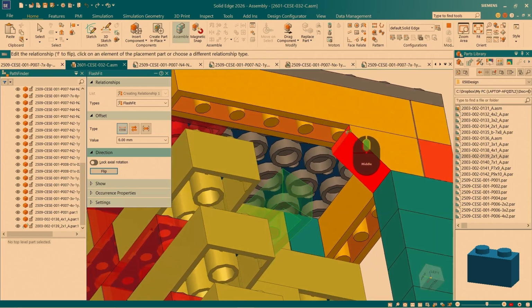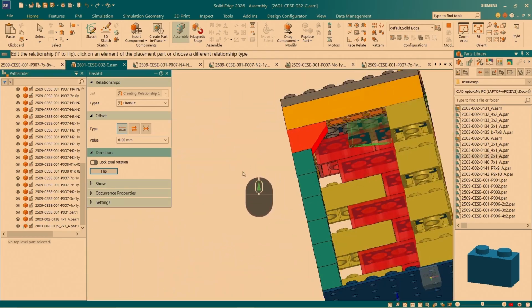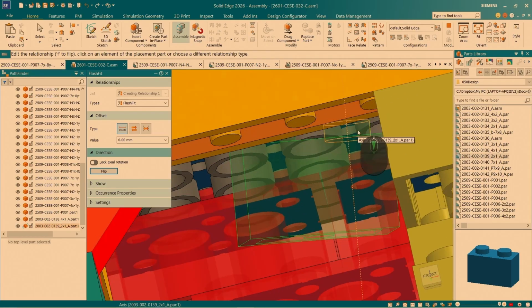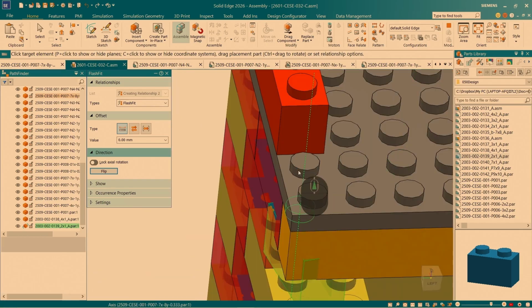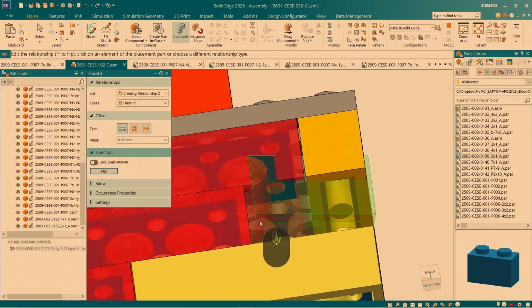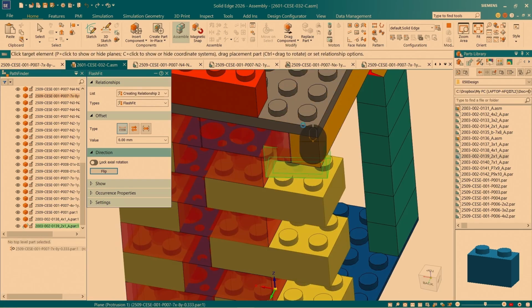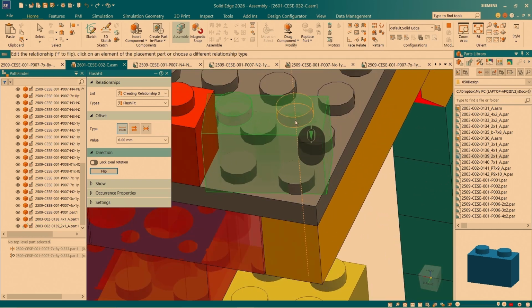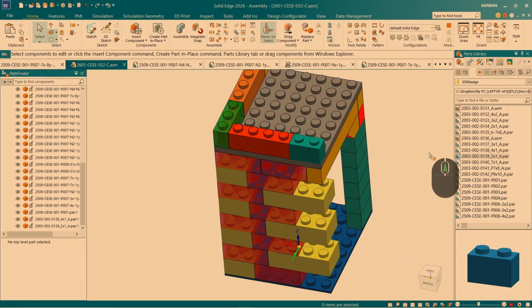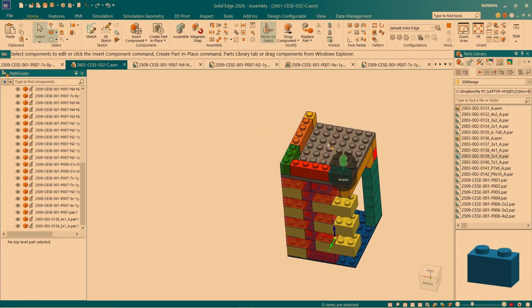Okay, so that part I almost didn't see at all. It's gone right inside here. So I can click on this peg here, and I can choose the bottom face of this part, the top face of this part, and now it's kind of got back into sight. So I can choose this peg, and now it's fully constrained. And we can keep working away like that again.